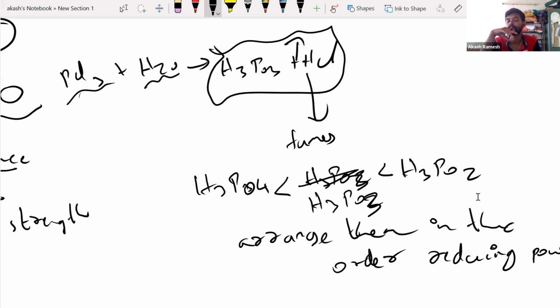Yes, you want to come up with the reason? The reason is oxidation state. Yeah, that's an okay-ish way to talk about it. Here I have +5, +3, and +1. Obviously then I can understand that it undergoes oxidation very easily. Yes, makes sense, but I have a little more perfect answer to this.